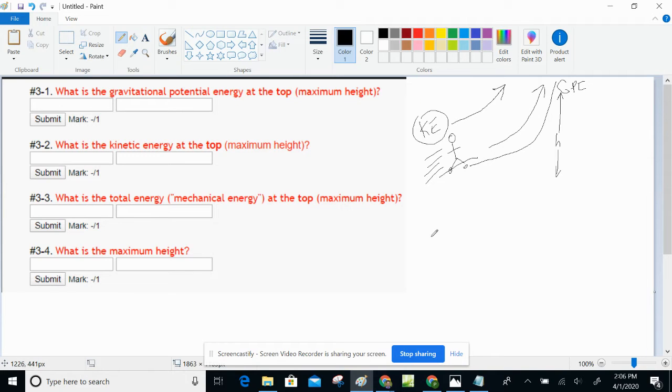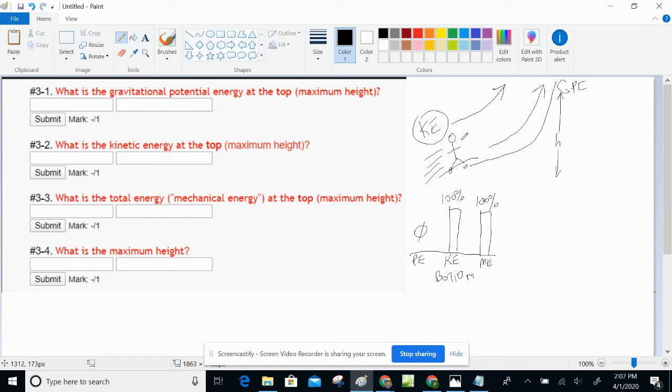So we have our little graphs once again where we have the bottom of the hill. This time, the bottom of the hill, it's the same exact idea. He's going up. So whatever the kinetic energy he has here, this is 100%. And the potential energy at the bottom is 0. And so the total energy, which is the ME, is also going to be 100%.